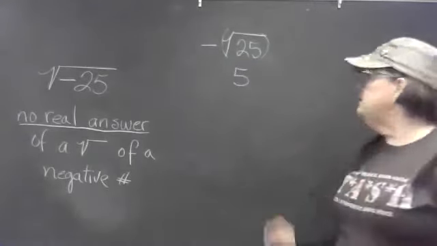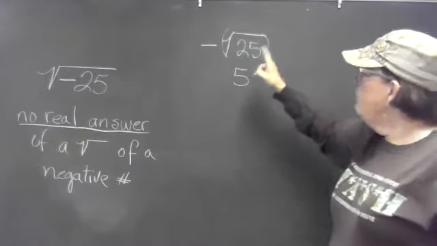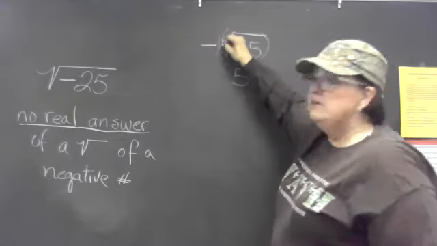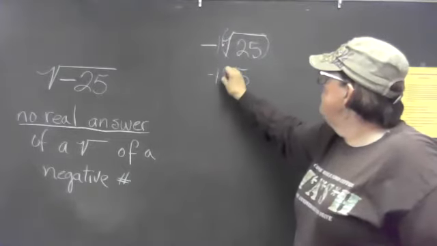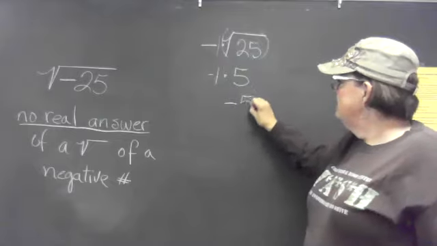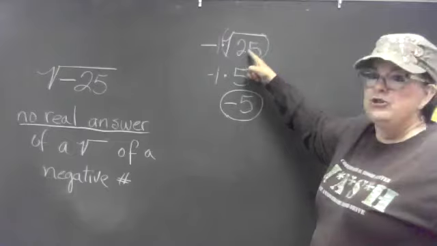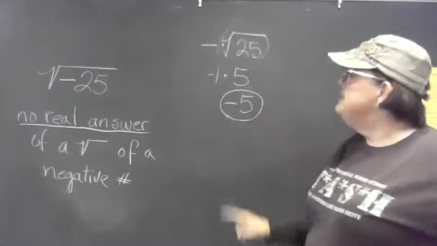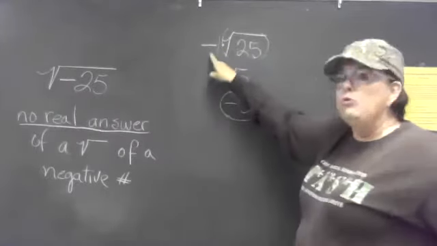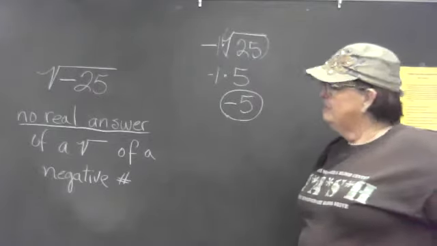And then after that, in PEMDAS, it says exponents and then multiply. Now we can multiply. This negative out front is the same as negative 1 times, okay? So we have negative 1 times 5. So the answer to this is negative 5, because I found the square root first, then multiplied. The difference is this won't work because it's on the inside. Outside will work. Y'all see? Okay, now that's square roots.